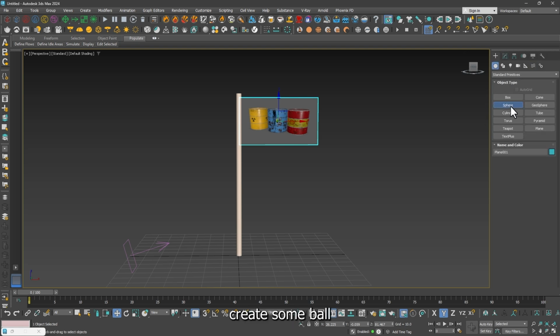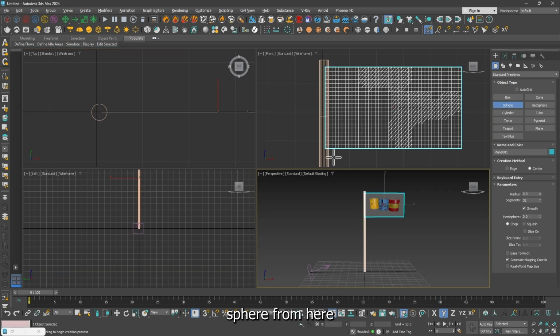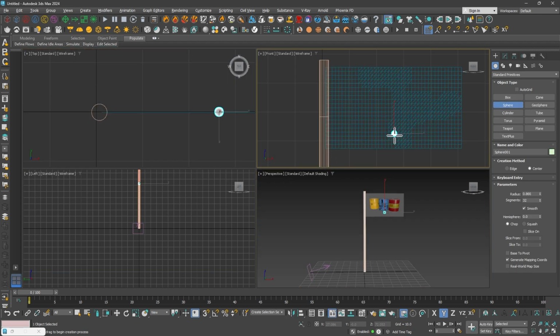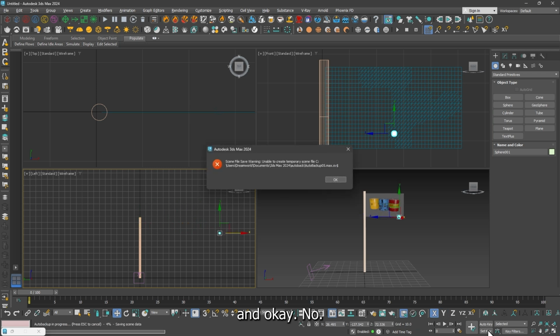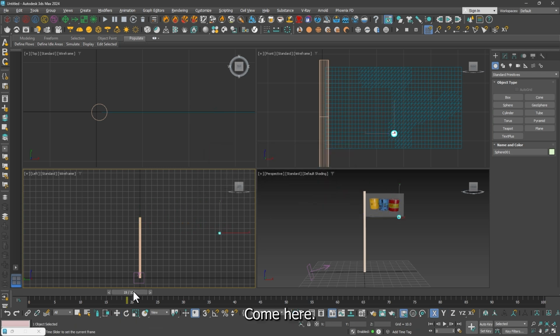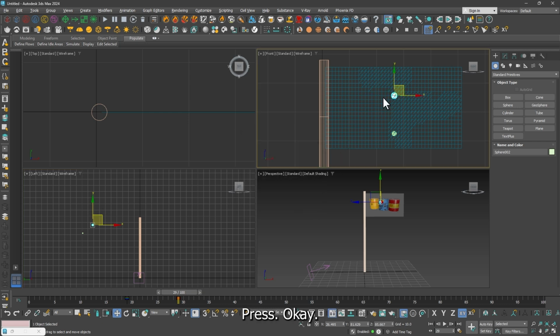Okay, let's create some ball sphere from here. Okay, no. Come here, turn on auto key, set key, come here, one hit, close. Let's take copy here, press OK, and here.